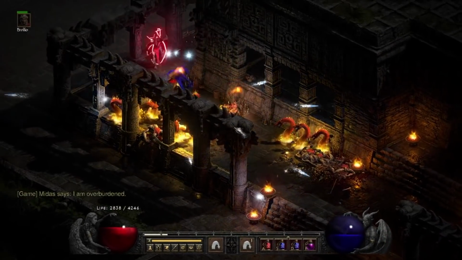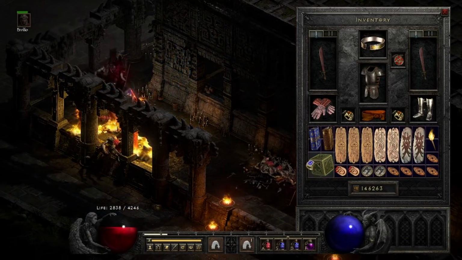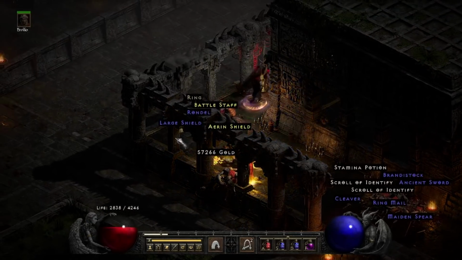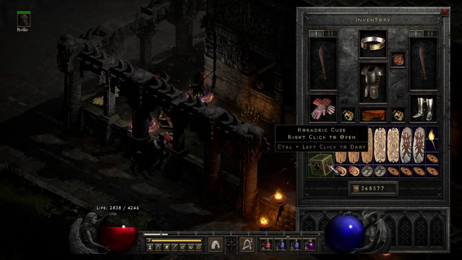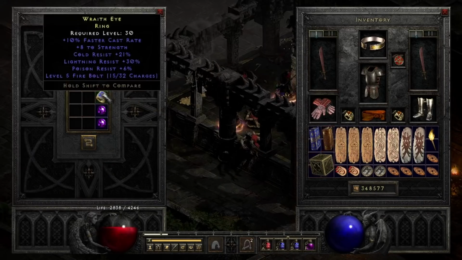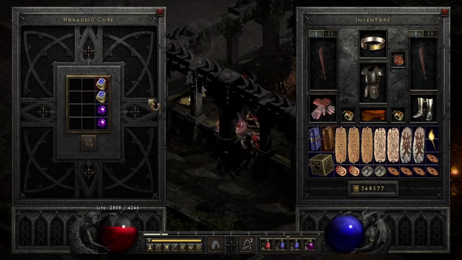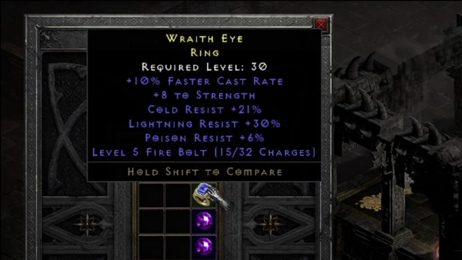And then we get a nice rare ring from the council here as we're going through, leaping these guys and stunning them. We pick up this rare ring. They also drop a unique ring. Not bad. We always pick those up and identify them. The rare ring is actually pretty sick. So this is a nice low-level dueling ring with 10 cast, 8 strength, and a lot of resistances. Oh yeah, the unique ring was Stone of Jordan. Not bad at all. Pretty good double find right there.